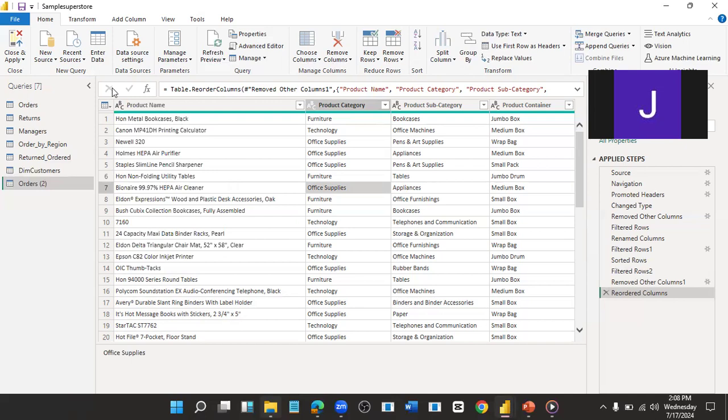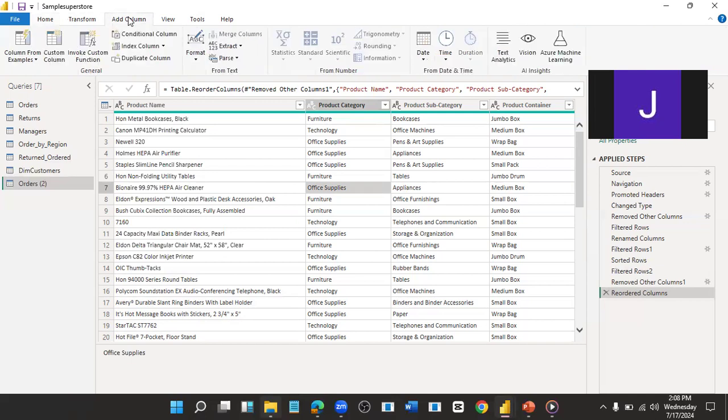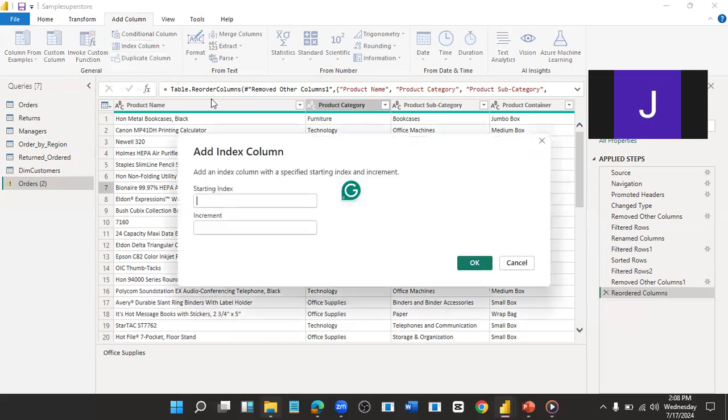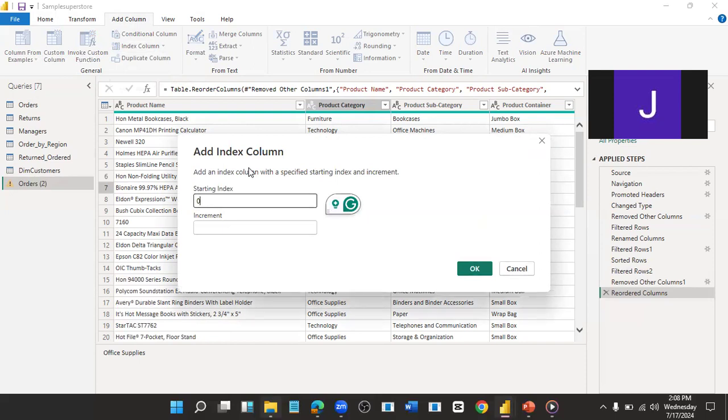We go to our Add Column tab here, and from the Add Column tab we have the Index Column. Bring down the arrow, then we choose Custom. Now we have what we call the starting index. We'll be starting with 0, 0, 1 and increment by 1. Okay.